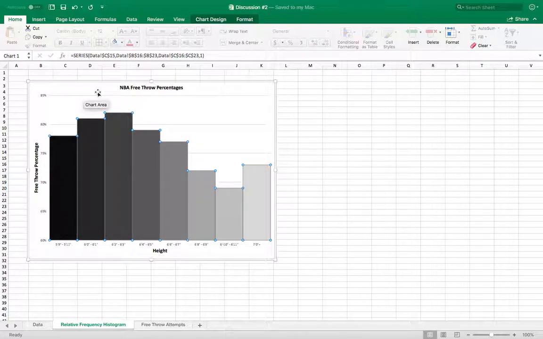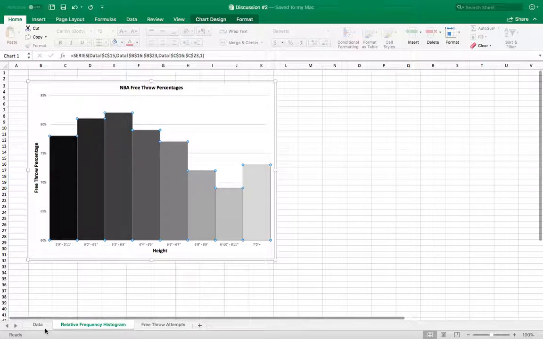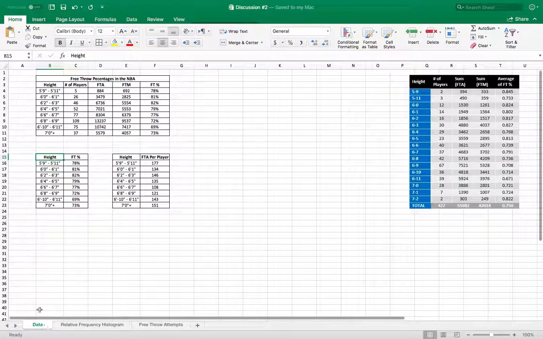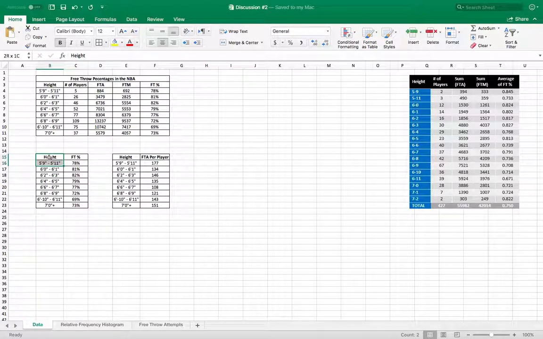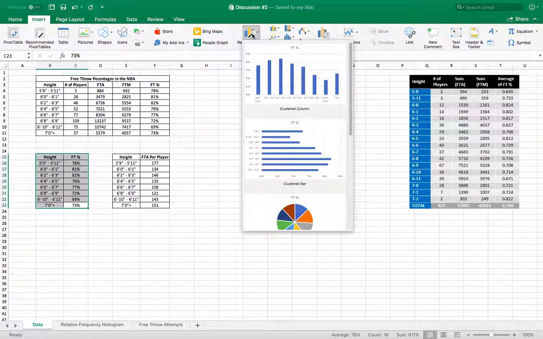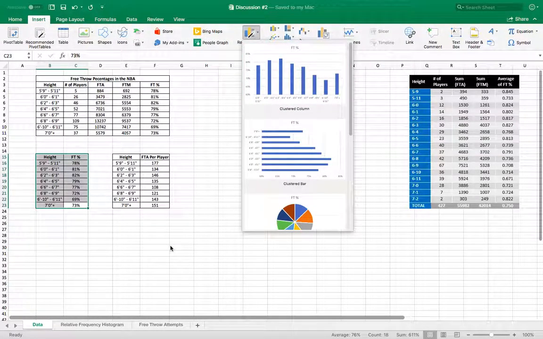But when I originally made the chart, the bars were not all connected as we see here. So when I made the chart, I selected all this data, of course. I went to Insert, chose Recommended Charts. I clicked on the cluster column, and they were all spaced out.